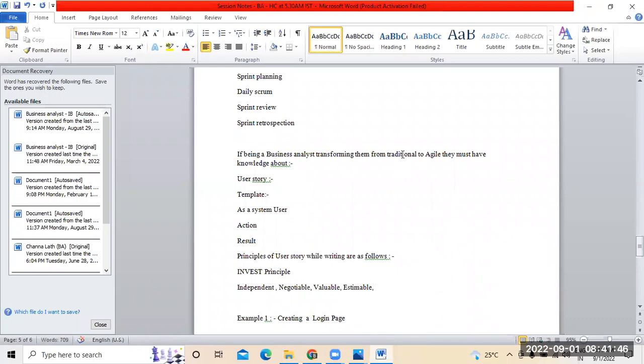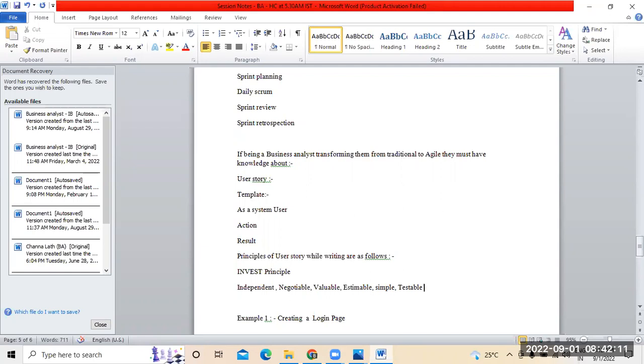Next, small or simple. A user story should not be so elaborate. Simple as it is. Next, T stands for testable. It should be possible to test it easily. So this is the INVEST principle: independent, negotiable, valuable, estimatable, simple, and testable.